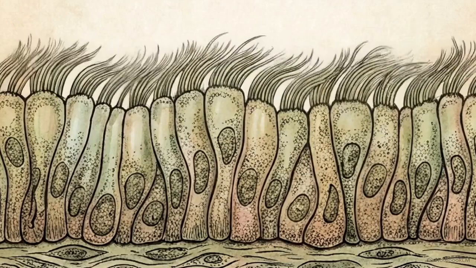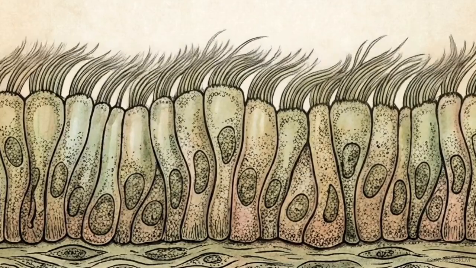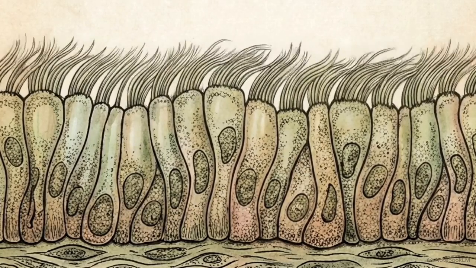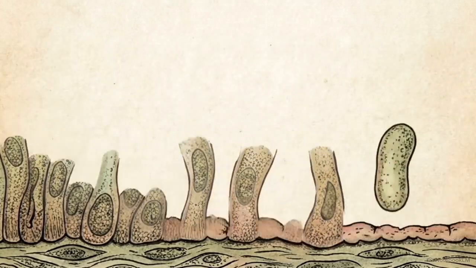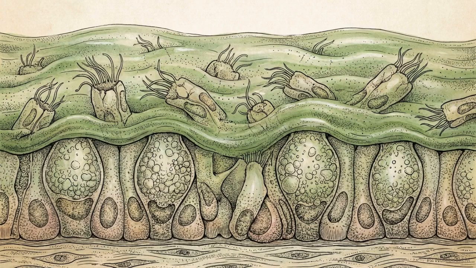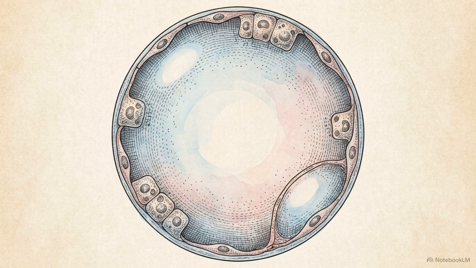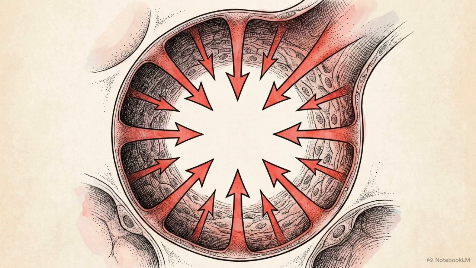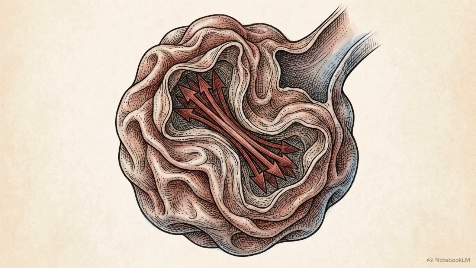This system is protected by the mucociliary escalator, where ciliated cells clear trapped pathogens. This defense fails through viral cytopathic effect, which kills these cells, and through inflammation, which forces goblet cells to overproduce mucus that the remaining cilia cannot clear. At the base of the system, the alveoli rely on type II pneumocytes to produce surfactant. By Laplace's law, the surface tension of a sphere this small creates massive collapsing pressure. Without surfactant, the alveoli lack the necessary outward pressure to stay open during exhalation.